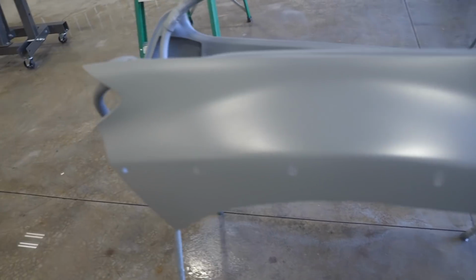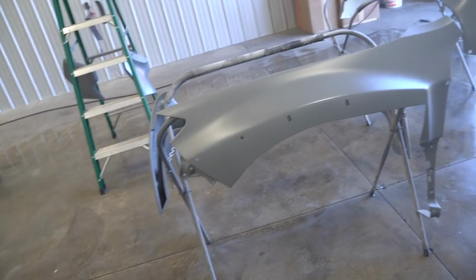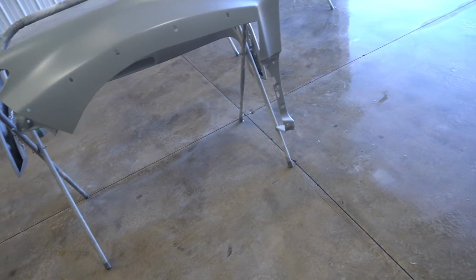The biggest pain with painting in the shop is always trying to keep the floor wet, because obviously you cannot get water on the parts and it mists up kind of when you're spraying the floor. So that's been a pain. And the main reason I do that is just so we don't get paint stuck to the floor. It also does help keep dust down. But yeah, the main reason is I don't want this floor painted, because that's not cool.